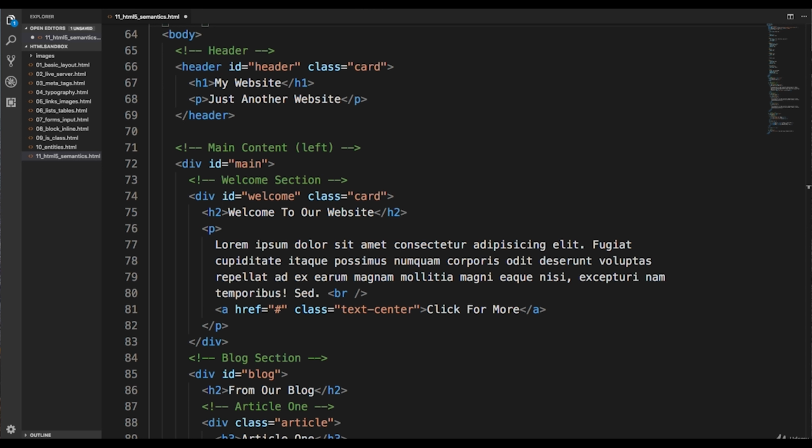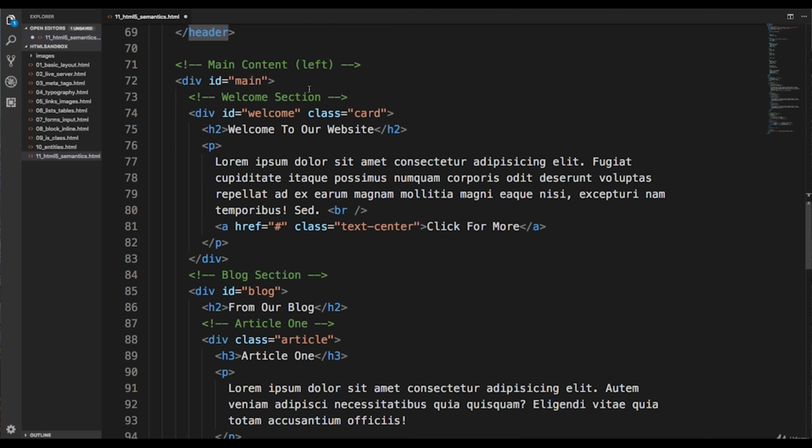All right, guys, so in the last video, I gave you a little challenge. I wanted you to replace the certain divs with HTML5 semantic tags to just make it more accessible, more organized. And I did the first one for you, which is the div with the ID of header. So we use the header tag here.